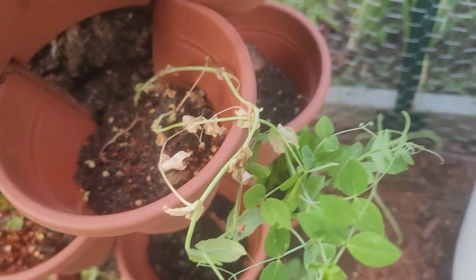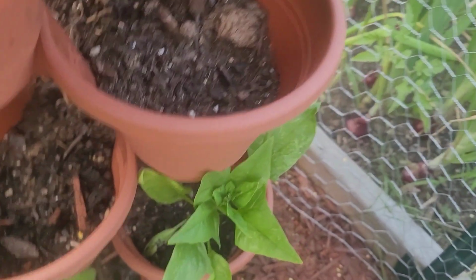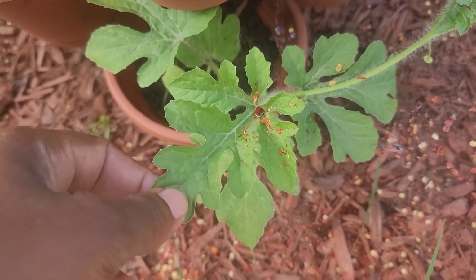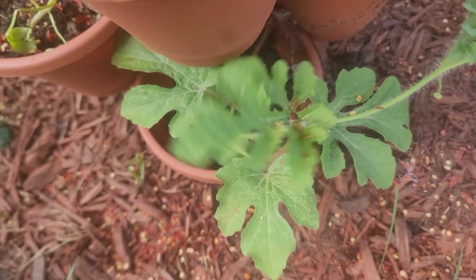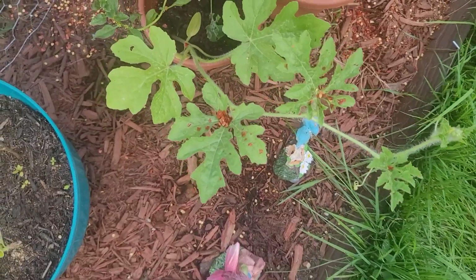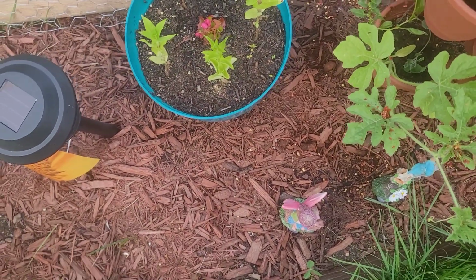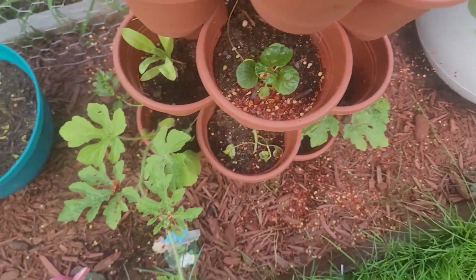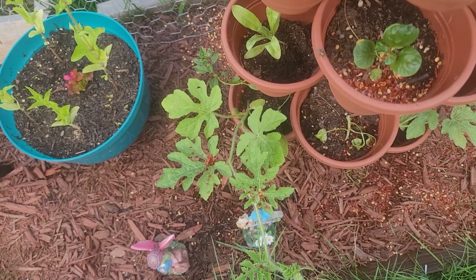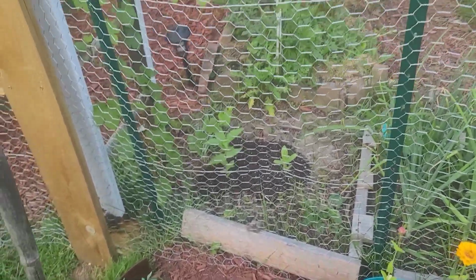Over on this side, I have some peas that are pretty much done, and some spinach that looks like it is bolting. But down here I did plant some watermelons. These are yellow meat watermelons and orange meat watermelons, and they are actually doing really, really well. So I'm gonna leave them here and probably let them trellis along this mulch and let them run. That's why, when I picked this planter up, I purposely put it on the ground, because I figure they'll get large and run.